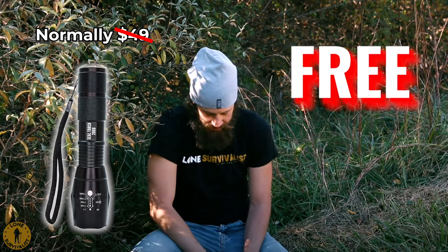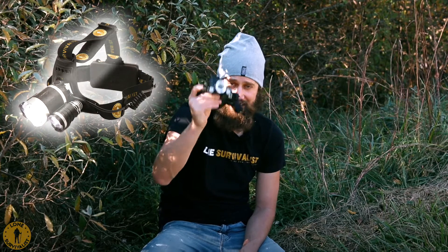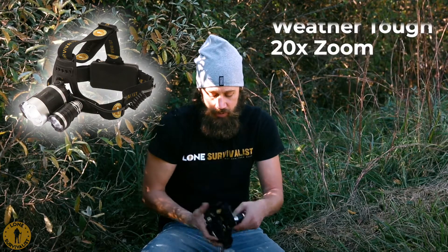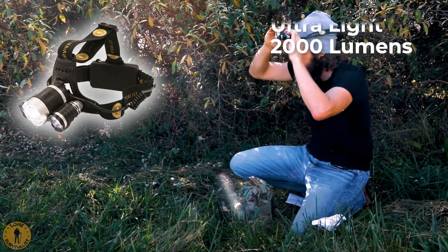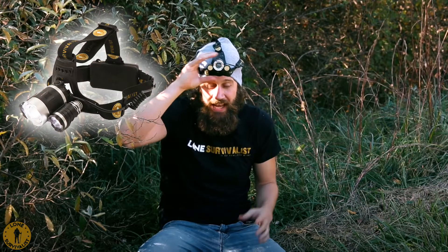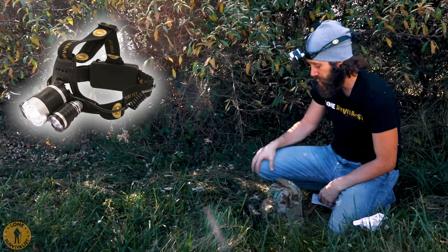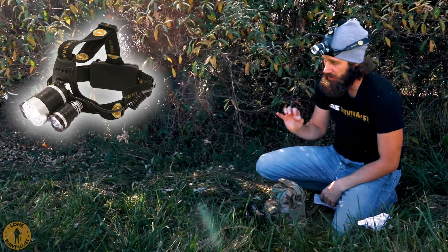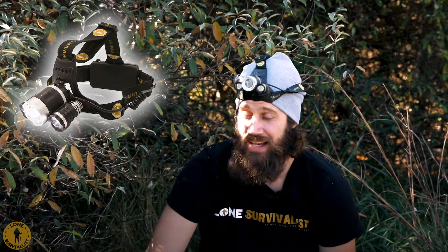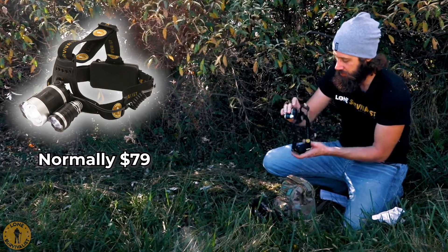But I'm not done there. I also want to give you a second gift, because I have a product that I'm so excited about and I built it. This is a Lone Survivalist original and it's a headlamp. This is weather resistant. You can put it on your head so you're hands-free anytime you go out at night and it's very, very bright. It could ward off an animal with its strobe feature and it keeps your hands free when you're using it. So you can collect firewood or go out at night. Sometimes I have to check on my kids or my dogs. And this lights up a football field. The best part is you don't even feel like it's on your head, because it's one of the lightest headlamps I've ever seen. This is regularly $79 and I want to give this to you for free.